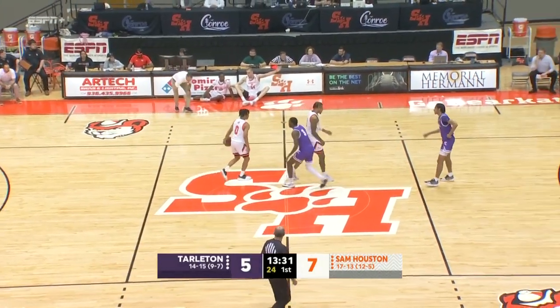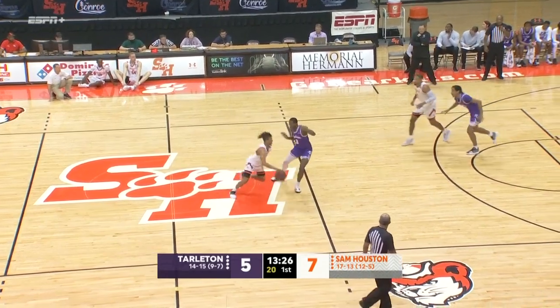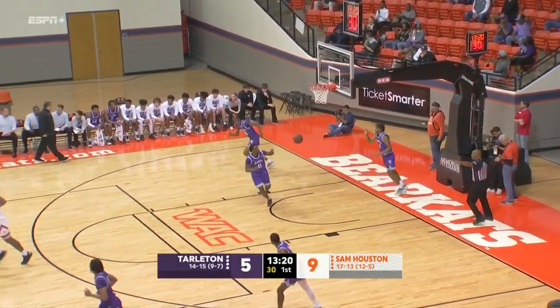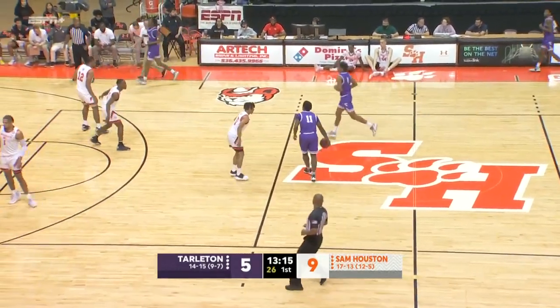Does he get an assist? He doesn't. In hockey, he would. There you go. If this were hockey, there are two assists that can be given on a goal. Laid it down low again in the finish for Ikpe. And again, Grant and Ikpe hook up for easy baskets for the Bearcats. 9-5 our score.